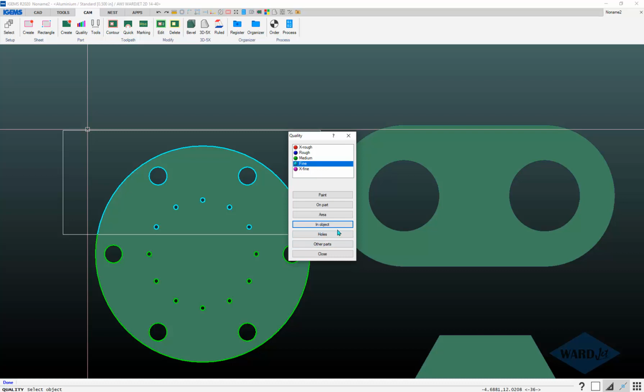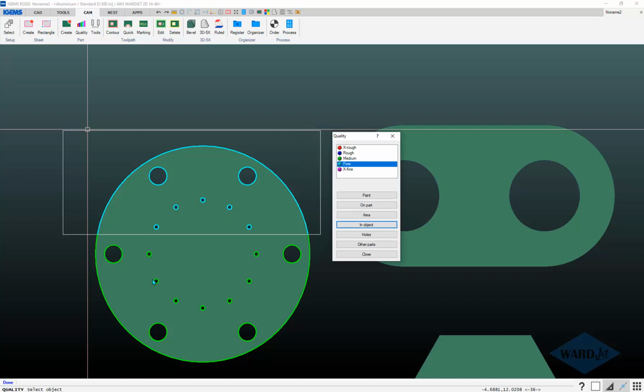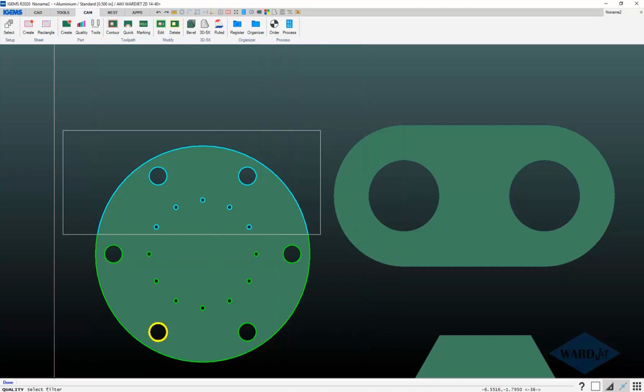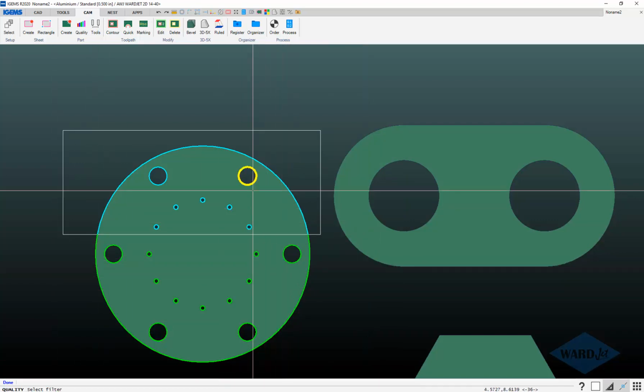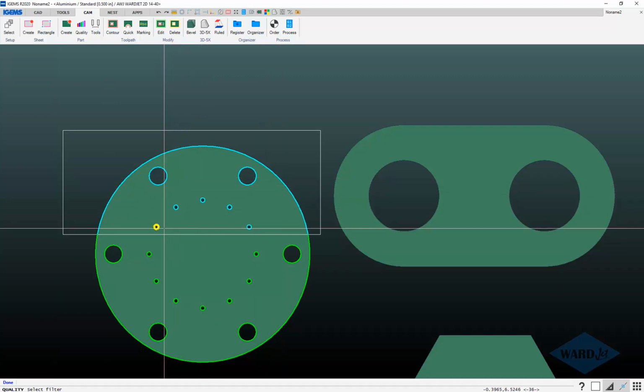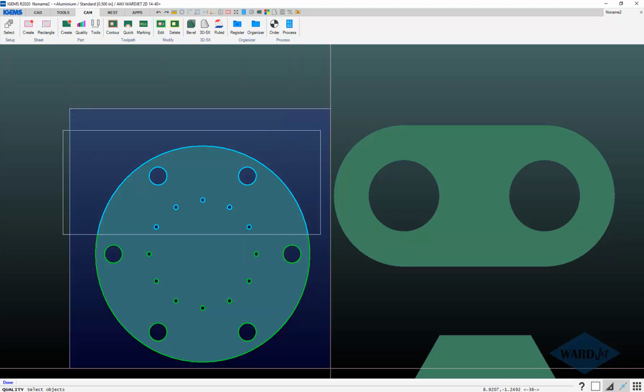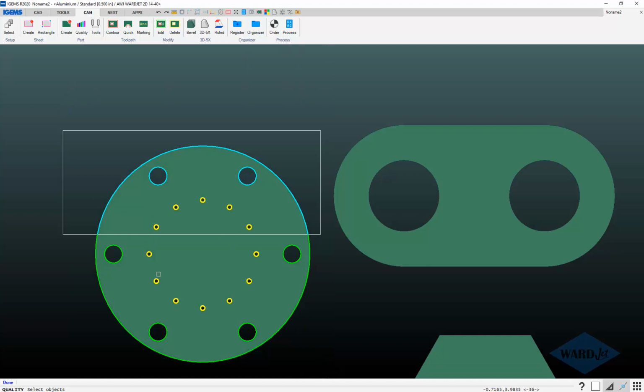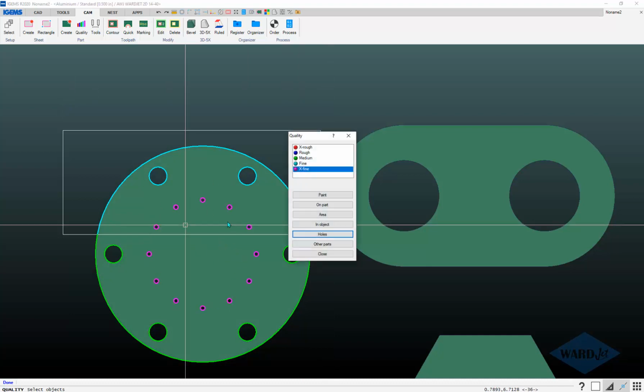And then a new one that they added in the past year was this holes option. So with this, if you have a part that's got a bunch of geometries that are the same and you want to be able to easily select those, so all these small holes, maybe I want to do those as extra fine, you can choose the holes command, and then down at the bottom you'll see that it prompts me to select filter, and then as I move my mouse around it highlights geometry in yellow. So if I want to select the holes that are of this size, when I hover near one of these I just left click, and that tells iGEMS that I want to select all the holes of that same size and geometry, and then I can just drag a box around everything and it's going to find all of those holes and apply the quality to that.